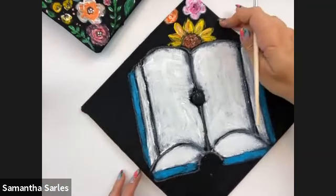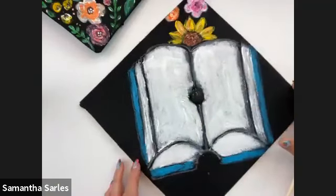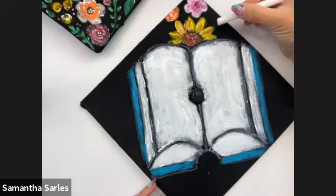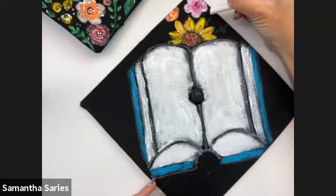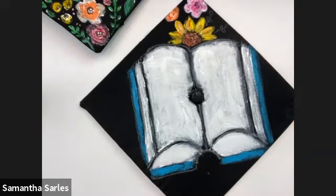I think maybe we'll add some leaves first and then we can put some more flowers in and see what we want to do. I kind of just figure it out as I go. If you are someone who likes to map it out, you could take your chalk and draw where you think you might want to put some of the leaves. We're going to do one right here and maybe one over here. And then we'll go back and put some flowers. So we're going to do some leaves. So this is how I do leaves.